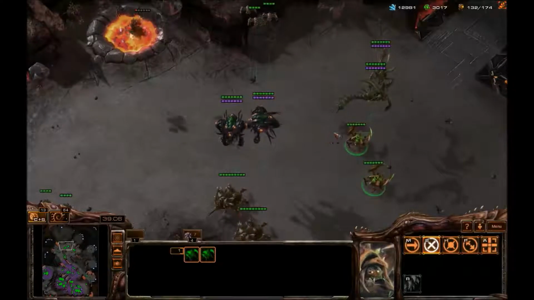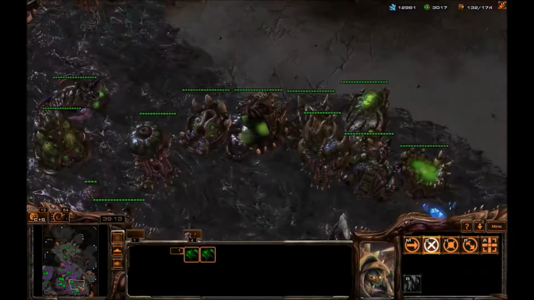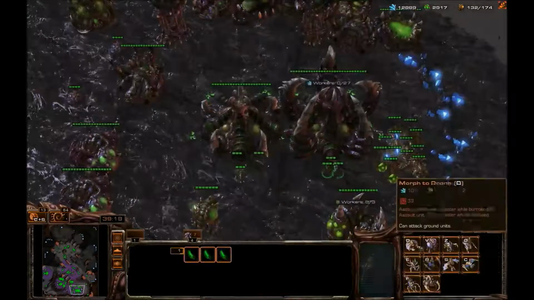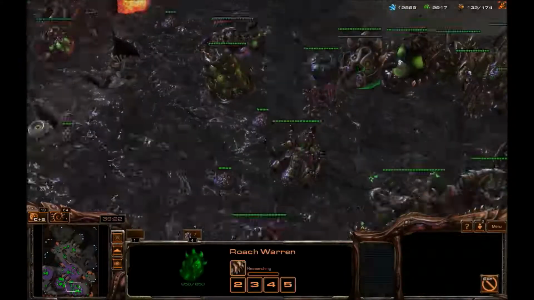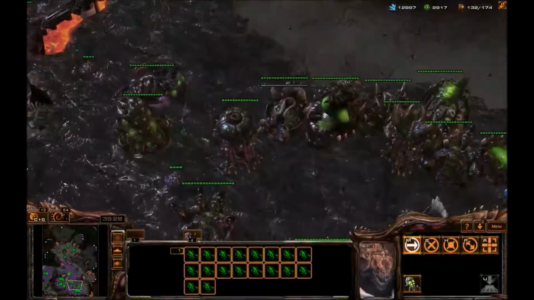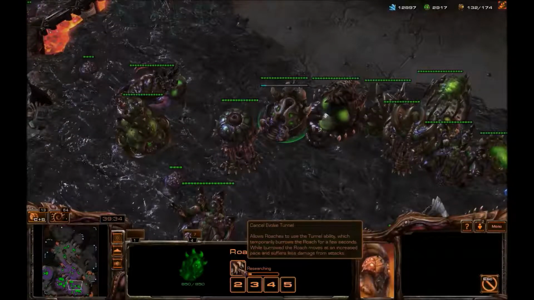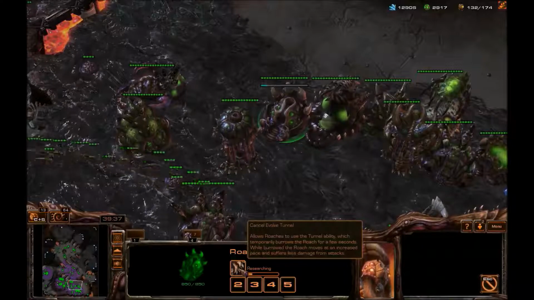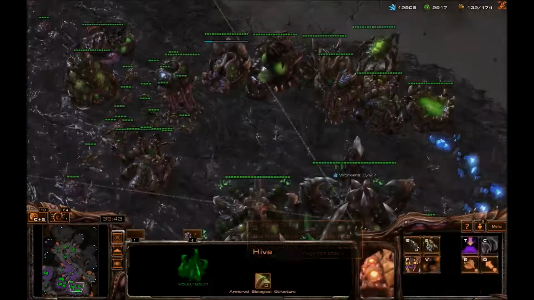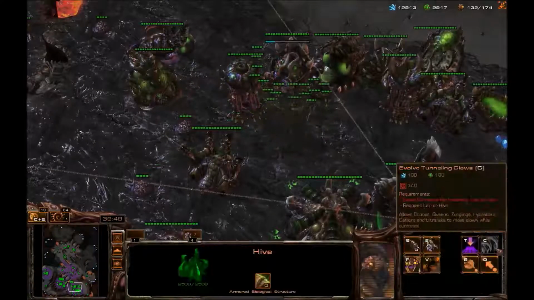The Roach has been moved, alright? This is a big thing. The Roach has been moved to Lair Tech with the Roach Warren here. Apparently, when I was selecting the Roaches, if I don't have this Roach Warren, what can I... Actually, I kind of want to get that Evolve Tunnel. It allows Roaches to use the Tunnel ability, which temporarily burrows the Roach for a few seconds. While burrowed, the Roach moves at an increased pace, which is really cool, right?